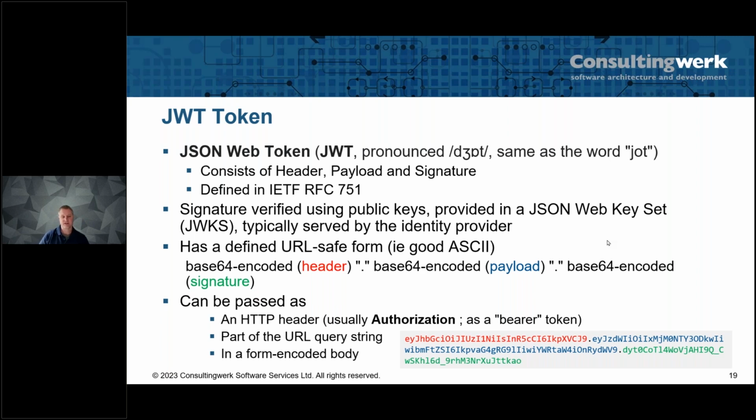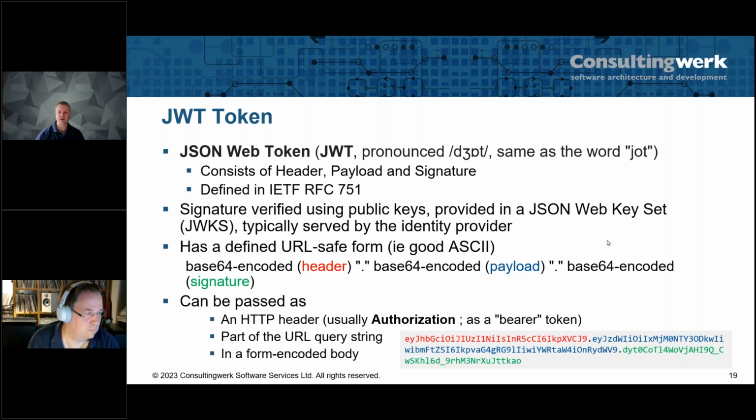These get passed around in a variety of ways. Typically, it gets passed as an HTTP header, the authorization header, as a bearer token. That's the most common use case you see, and that's the one that PAS-OE supports natively. But it may also be passed as part of the URL query string, in a form encoded body, or as just a plain text body. The specs are not 100% solid on exactly how you must do it. There's a lot of flexibility, and so that also becomes part of the client's job, which is receiving that token and doing something with it. We'll see that a little later.